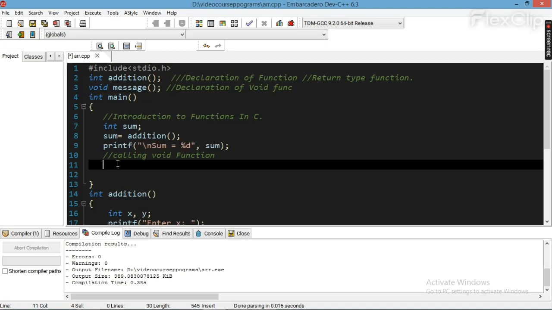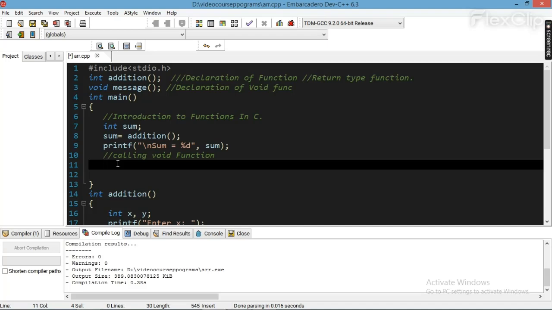But in a void type function there are no values, nothing to return that we have to store in something. If a void function is doing some addition, it will just show the answer of the addition. It will calculate the addition and it will not return the value to the int main. It just shows the answer. So it has nothing to return. Basically, a void function is a no return type function.